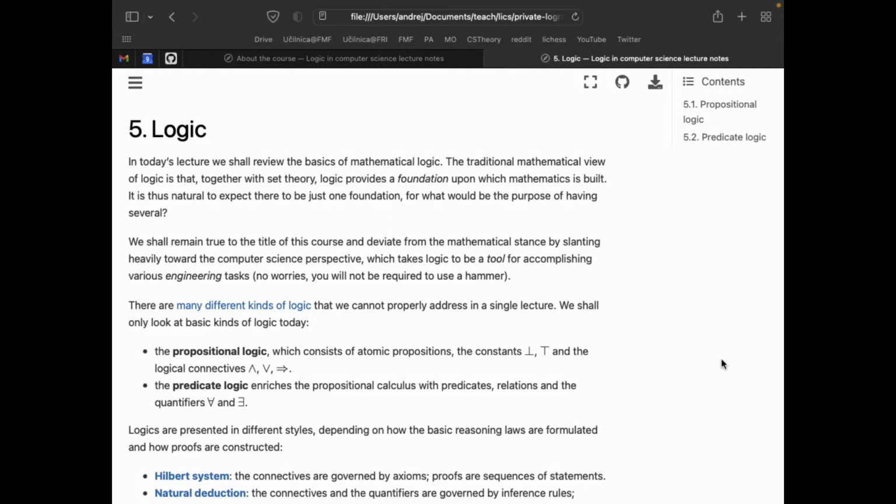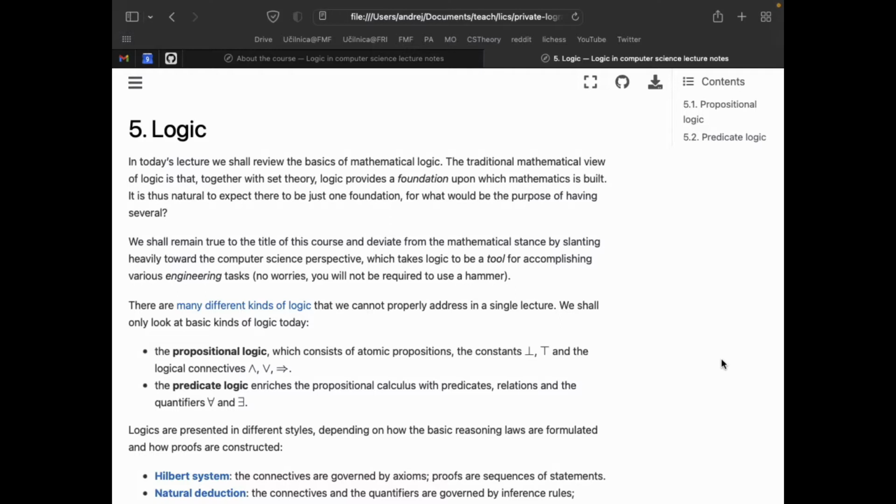Anyhow, so today we're going to have a quick overview of some basics of logic, because the course is called Logic in Computer Science, that would be a good reason, but also because a lot of the projects that you will be working on will be related to logic, and even the ones that are not related to logic are going to have elements of logic. So this is generally a good idea.